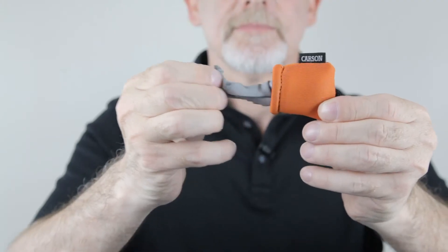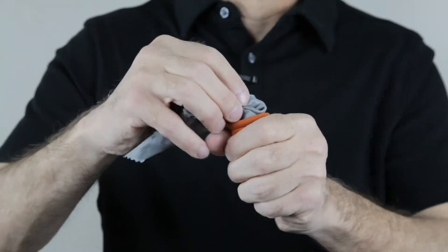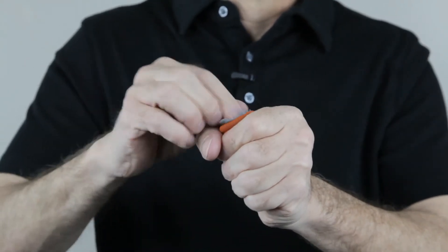The pouch comes in a variety of colors. The cloth is attached to the pouch, so you'll never lose your lens cloth again. It's simple to use — pull the lens cloth out of the pouch. When not in use, stuff the lens cloth back in the pouch. The protective pouch will keep the cloth clean and dry when ready for use.